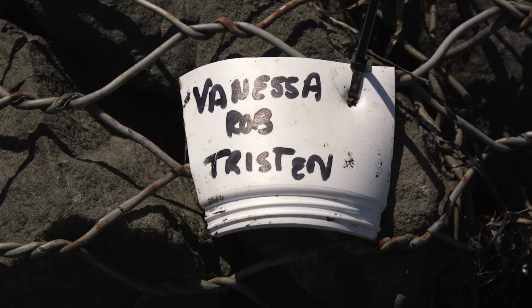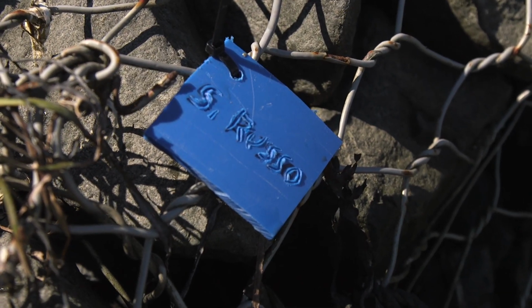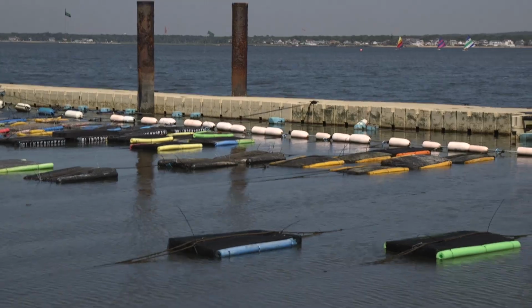Well, I've heard of other people starting oyster farming, and I've been a contractor for almost 20 years here on the island, and I've really been involved in anything on the water. Through the recreation program, I saw the oyster farming program, and I decided maybe this is something I really want to pursue and look into further. So I signed up, and here I am starting to grow my own oysters.